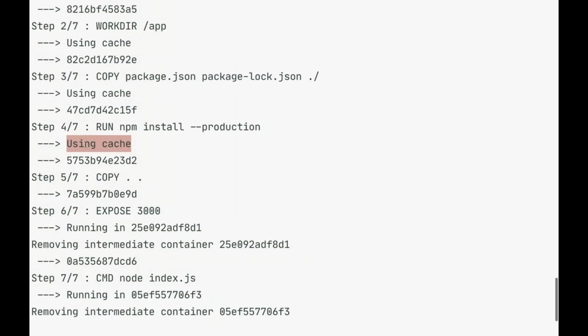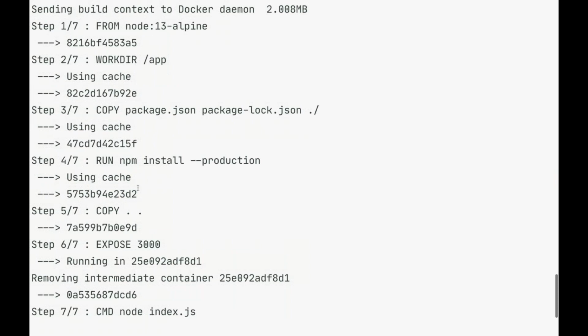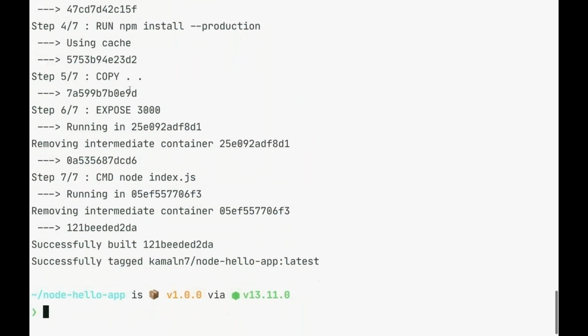So what's happening here is that Docker has detected that we've already built an image just a few seconds ago, and the only change we've made from that older image is to the index.js file. So it's smart enough to know that this is the only change that was made. Only when it gets to the step where the index.js file is brought into the container, step 5 where we copy everything into the container, up until then, nothing has changed. So for the first few layers before that, it can just use the exact same layers of the older image and then build the new image on top of them with the changes that we've made. So this is a really smart way that Docker helps you keep your image builds efficient and also fast.